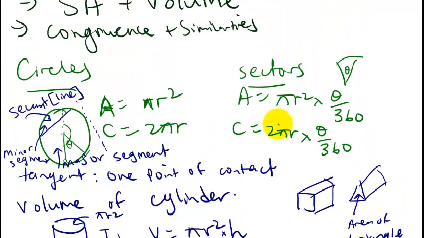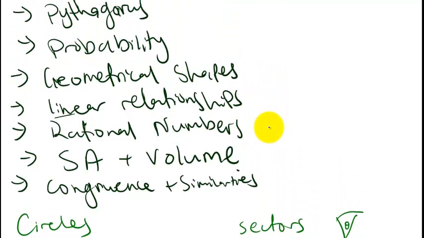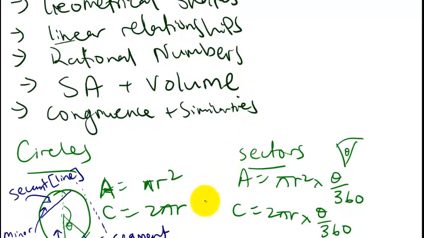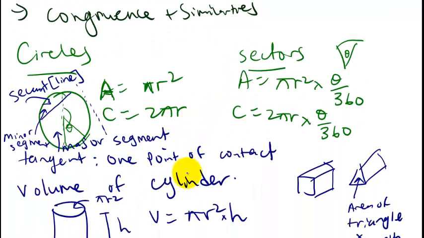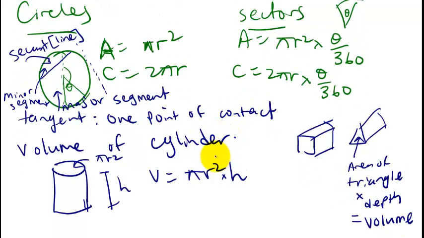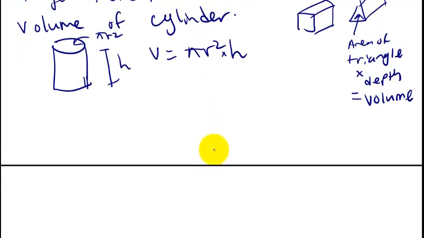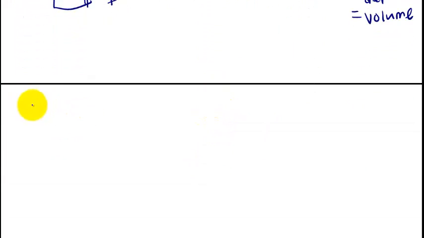I think that's about it I can think of from circles. I don't think it's that bad. It's more the fact that you have to remember these formulas. So you've got diameters. Obviously a diameter is double the size of your radius. So just halve it to get your radius. Right? That's about it.